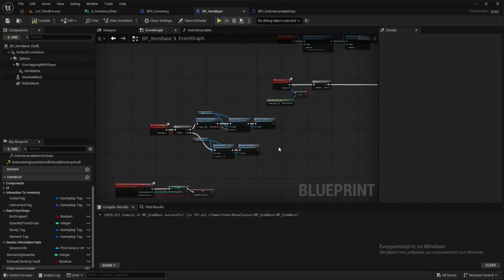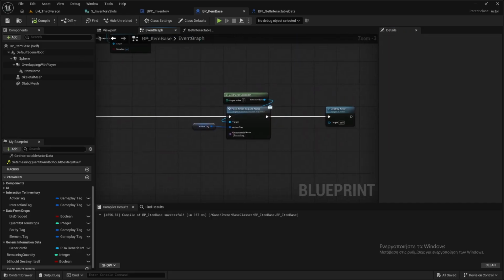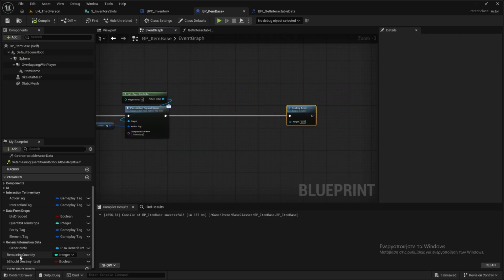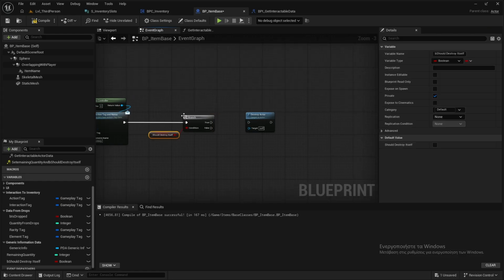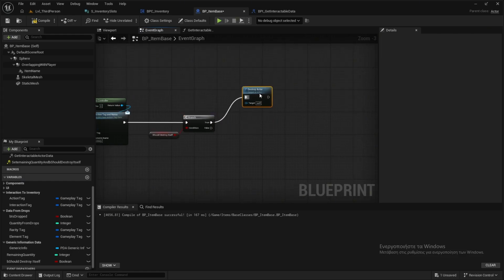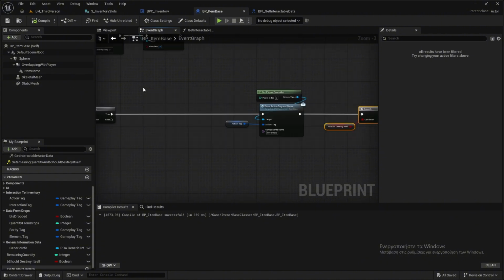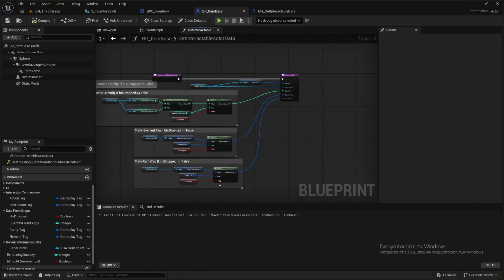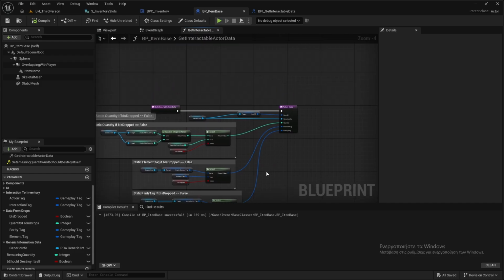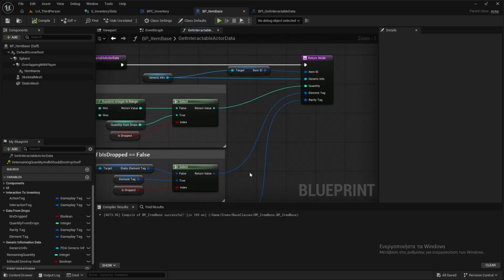So now in the interaction, before I destroy the actor, I can check if this is true, then destroy the actor. If it's false, I won't do anything. And in the interactable data, I will check, what should I check?